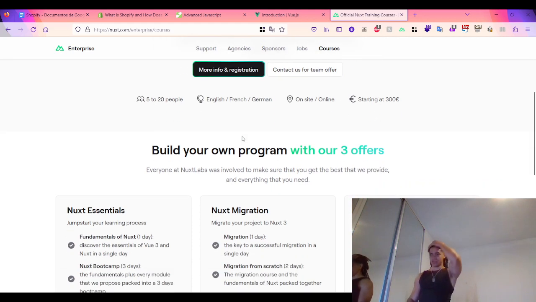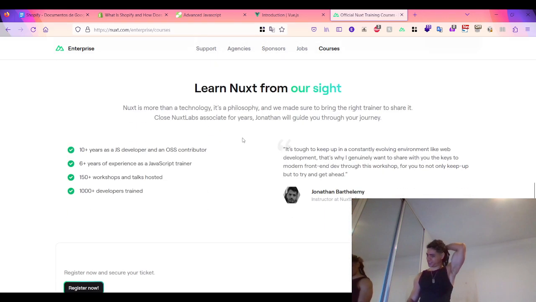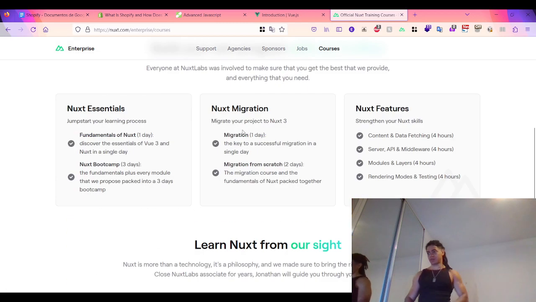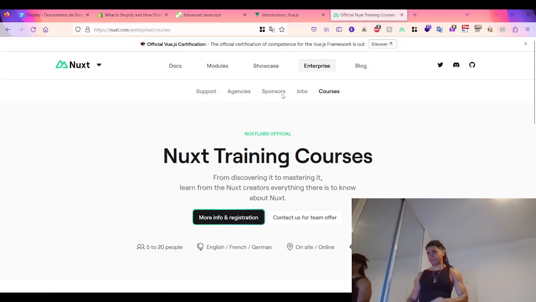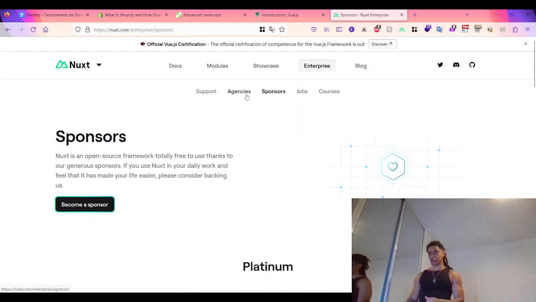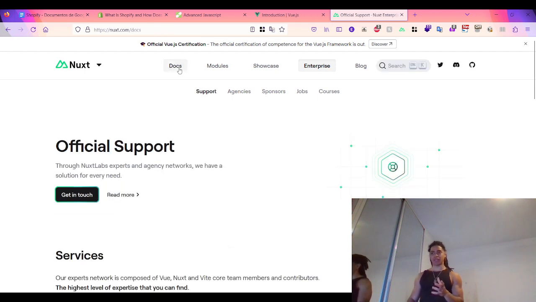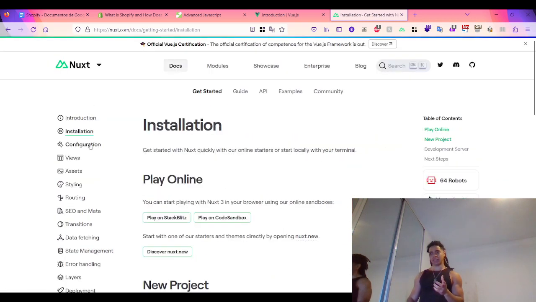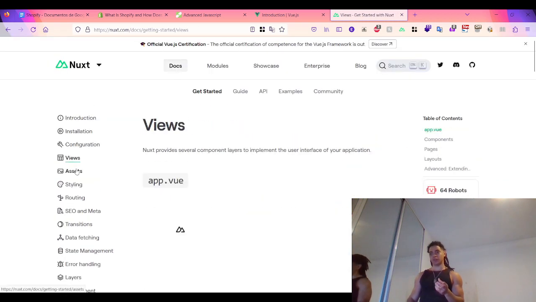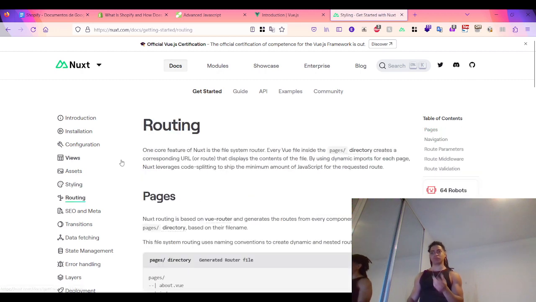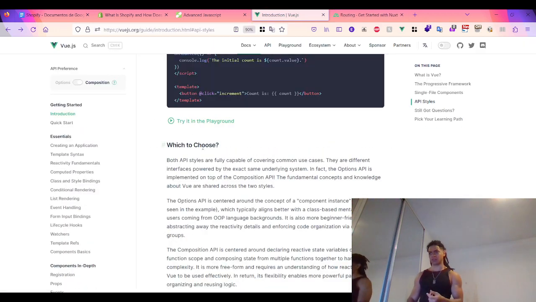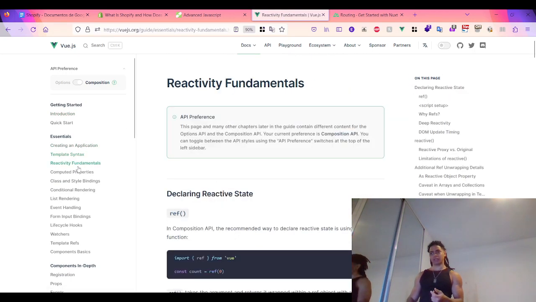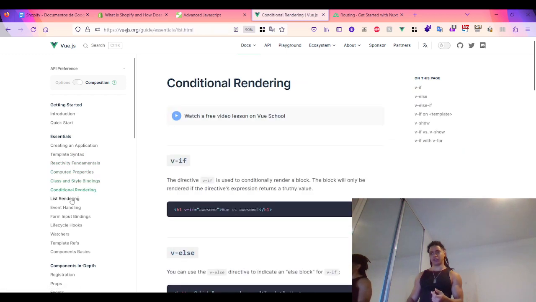But with the other documentation, it's actually quite fast. Once it loads, the installation, the configurations, the assets, it's blazing fast. Actually, this documentation is even faster, blazing fast compared to Nuxt.